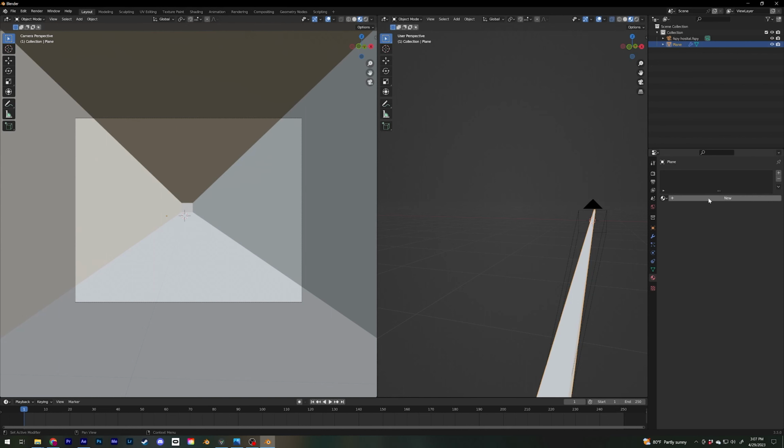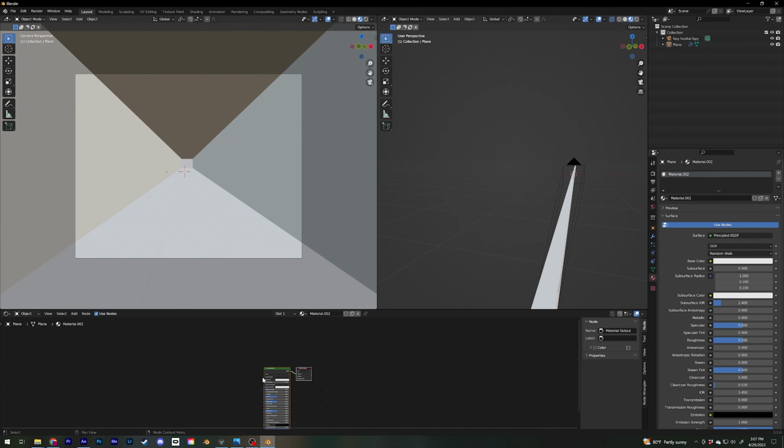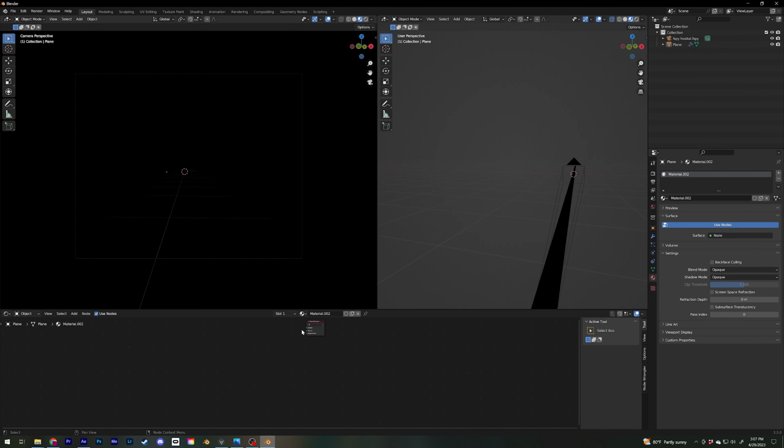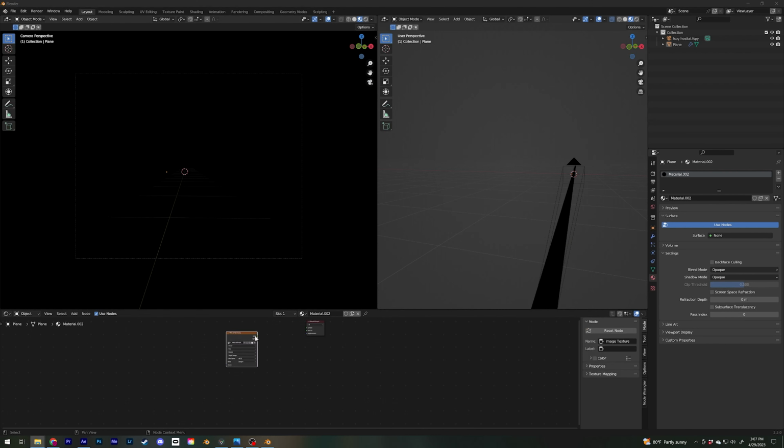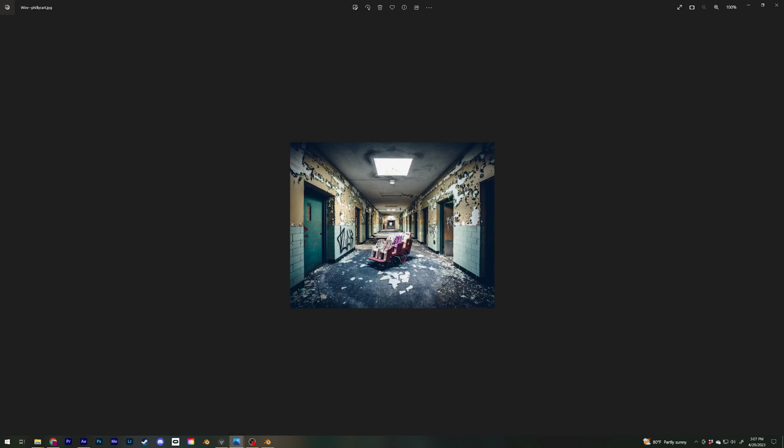We just have to give it a new material, in the shader editor. This is where we have all our materials, and we don't need this, but what we do need is our image. See, we just deleted the material, it's gone. This is basically just the picture here.